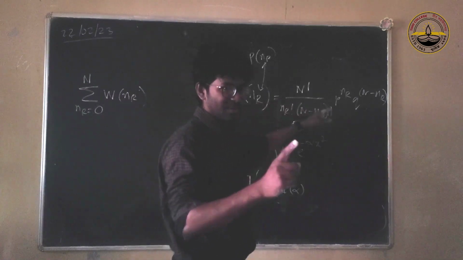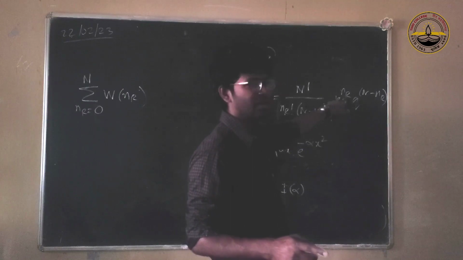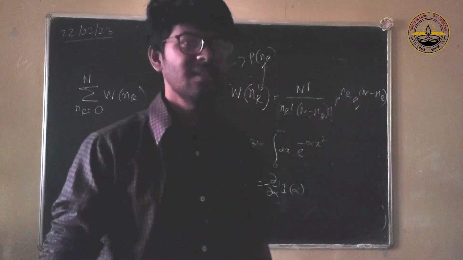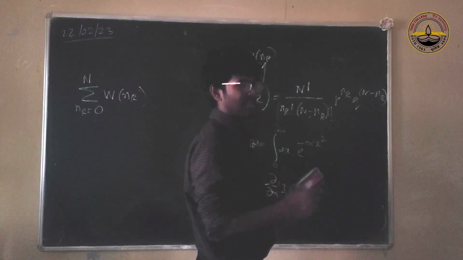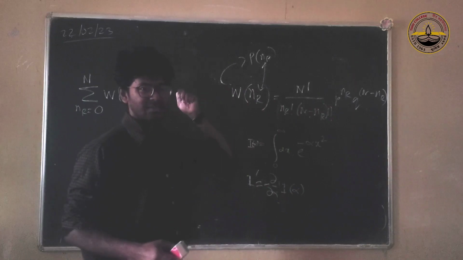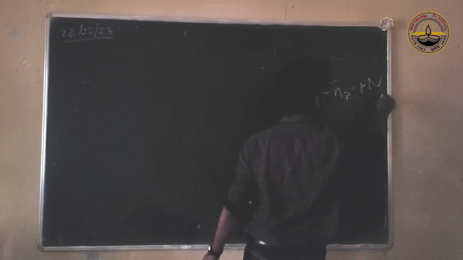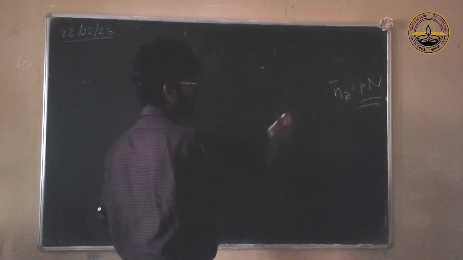Here something similar is going to happen. Here we have a p to the power nr, and then nr. Do some del p, then this nr will come down, and then take the p outside. The answer to that will be your pn. Anyway, verify that. Answer to the one you calculate will be pn.